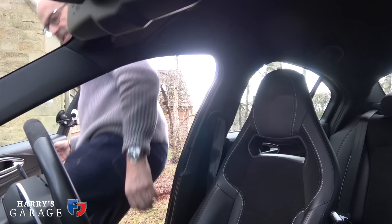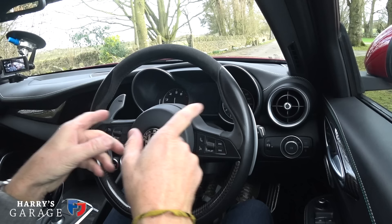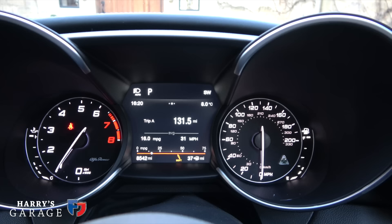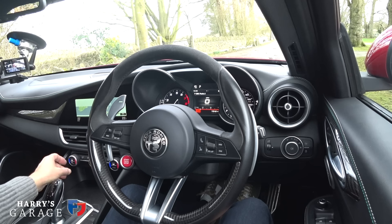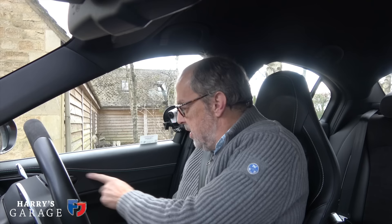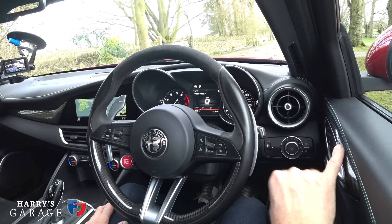What's quite nice in here is you get real instruments. Starting, as you'd expect, is by a button on the steering wheel. The radio is quite keen to come on and it all lights up — engine temperature on the left, fuel and speed in the middle. There's a slightly strange screen in the centre; you can have a split screen or full screen, showing the radio station at the bottom. The carbon trim and stitching are very nice — just £195 extra for the green and white stitching.